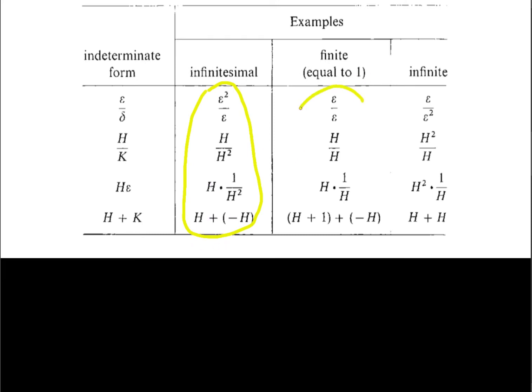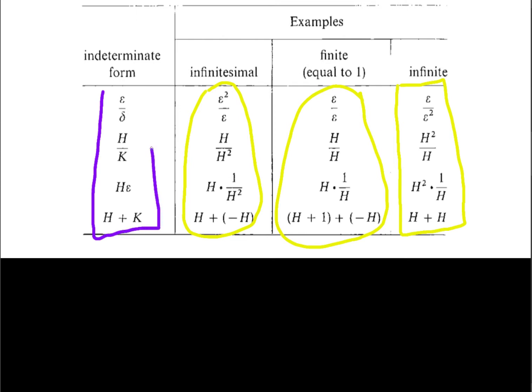On the other hand, if we have situations like this, we've got finite numbers, and in this case they're all equal to 1, and similar algebra tells us that these guys would be infinite numbers. So if I've got an indeterminate form, which is anything that looks like an infinitesimal divided by an infinitesimal, an infinite divided by an infinite, the product of an infinite and infinitesimal, or the difference of two infinite numbers, I'm in an indeterminate form, and we have to do some kind of algebra to determine: is it infinitesimal, is it finite, or is it infinite?